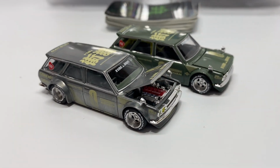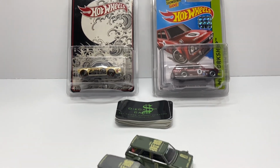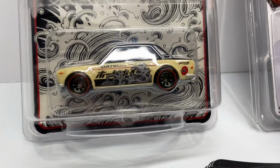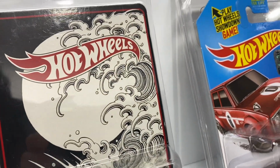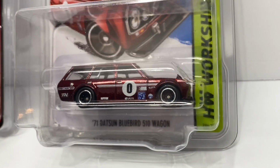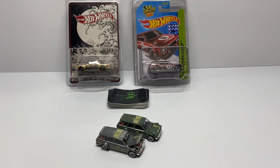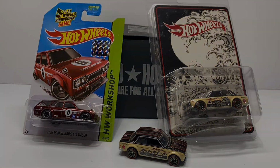I'm sure you guys can relate, but my tastes and my interests are always changing, always evolving. Not to mention the market is always fluctuating in price. Sometimes they're up, sometimes they're down. So it's really hard to pinpoint that one GRAIL piece in my collection. But after a lot of thought and consideration, guys, I think I finally narrowed it down. So here, August of 2022, I'm going to name off my top 3 GRAIL pieces in my collection.